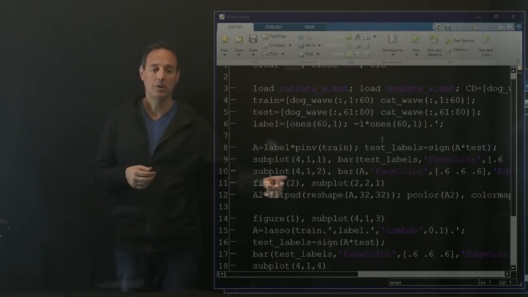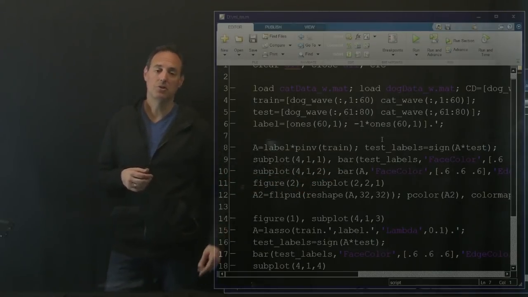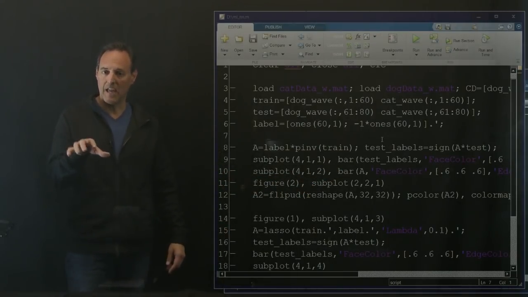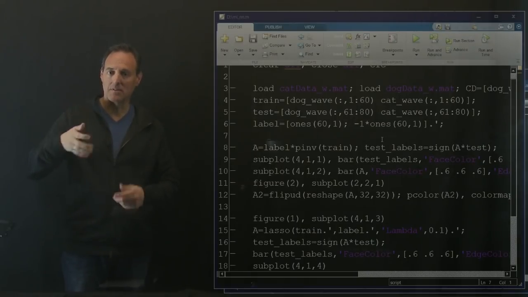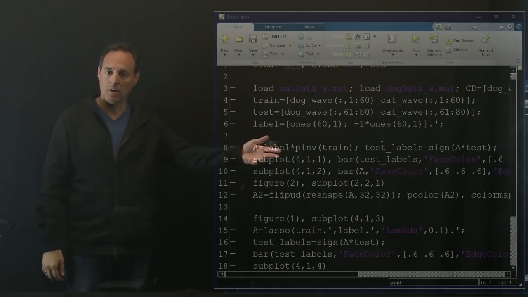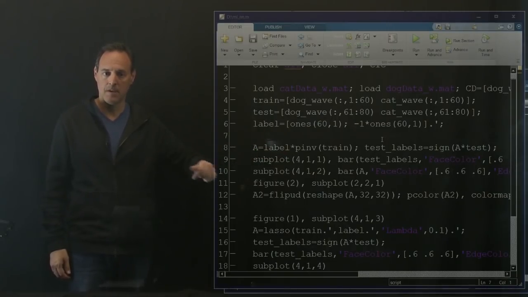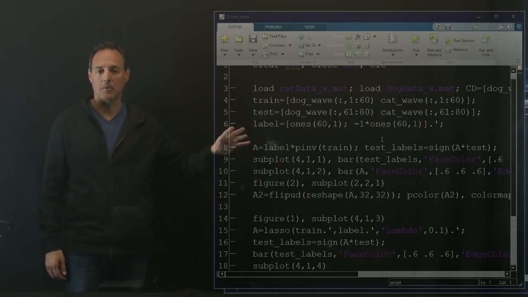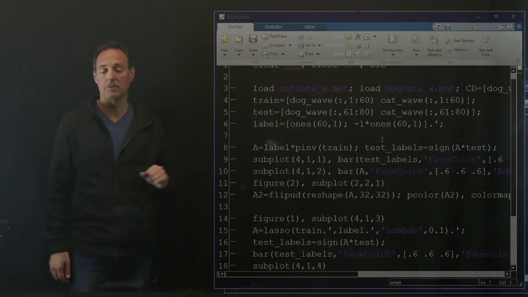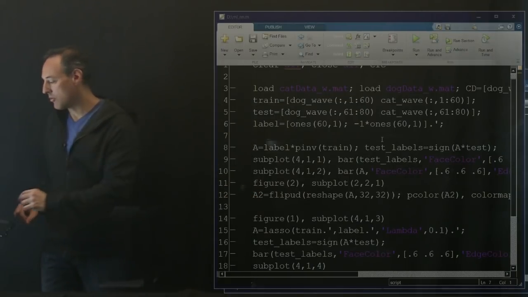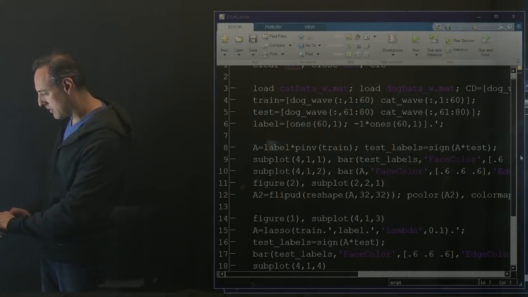I'm also going to show you here a subplot of the distribution of the A values. So the A itself now is this matrix taking from one to the other. So we're going to look at what the A matrix looks like. That's the main thing we'll do, and then we're also going to plot what the A matrix looks like. That's what we're going to do here in this second figure.